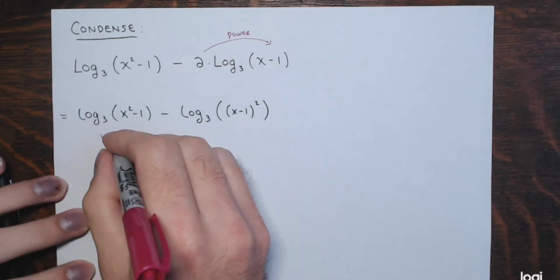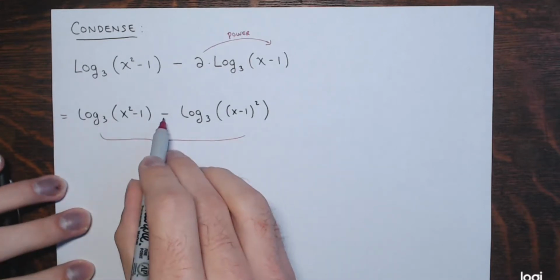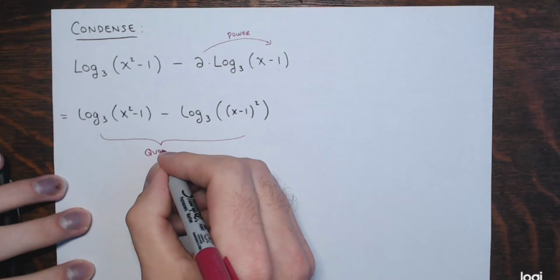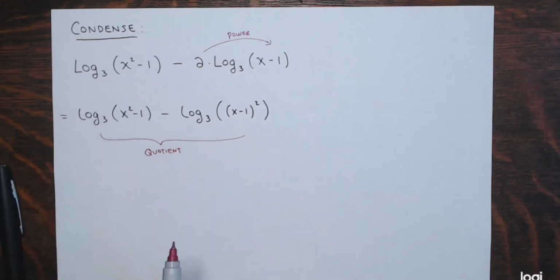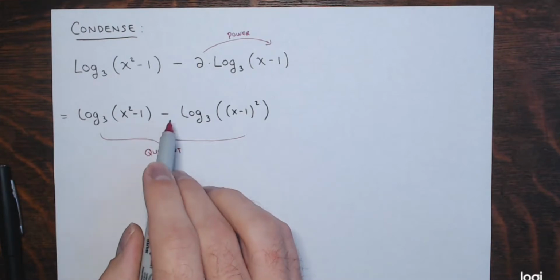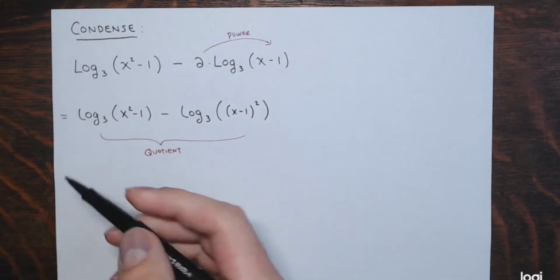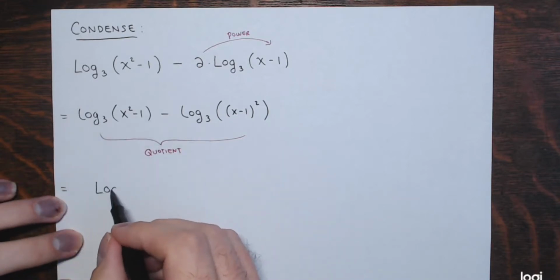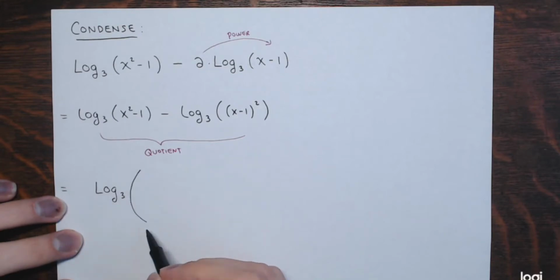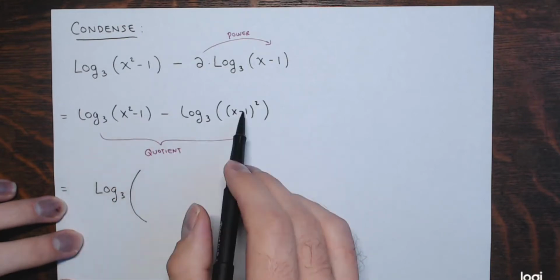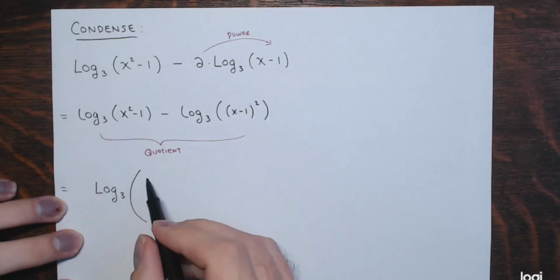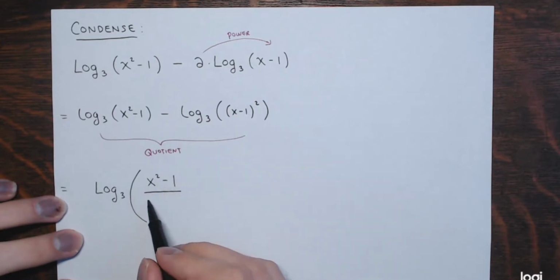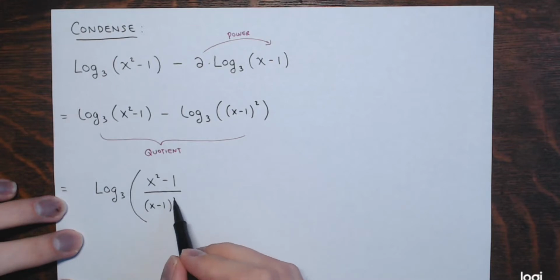So here, these two, see, this is a difference of logarithms with the same base, log minus log. So I'm going to be using that quotient property to put them together. Now if it were a sum, I'd be using the product property to put them together. Now remember how this goes. Log minus log becomes a single log, log base 3 of, and then what's inside the log is just a fraction. The first argument is the numerator divided by the second argument, the denominator, the quantity x minus 1 squared.